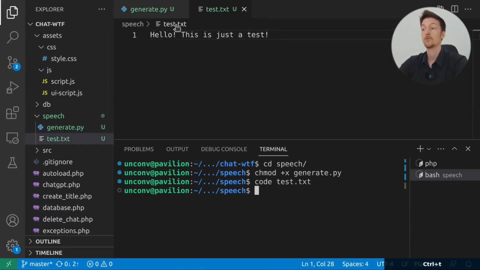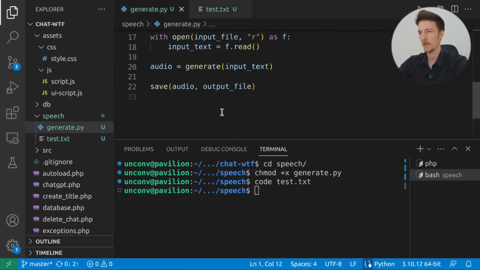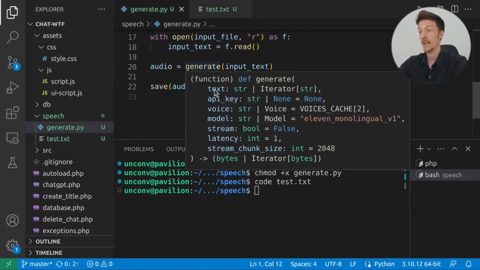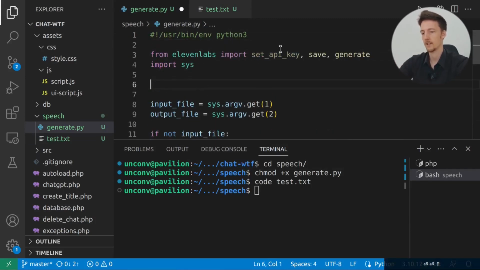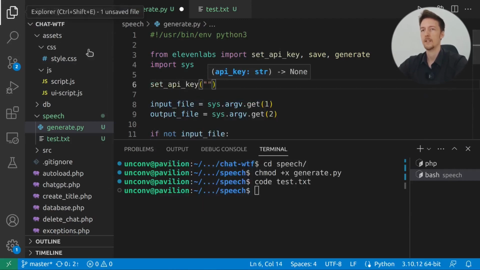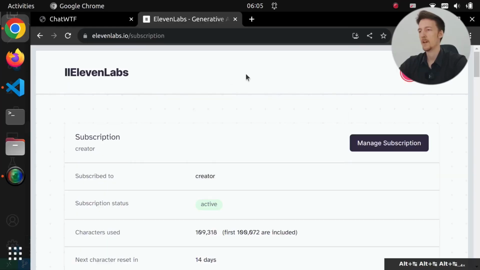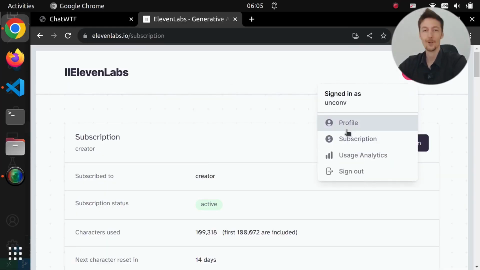And I'm going to generate it. But do I have to pass in something else? Actually, this wants the text and the API key. Oh yeah, I should set the API key. They have this set API key function that I can use, so I can paste in the API key that I copied, but I already copied something else.